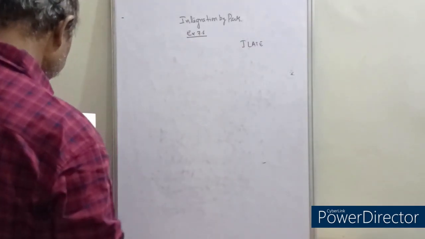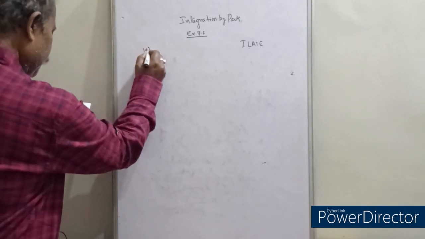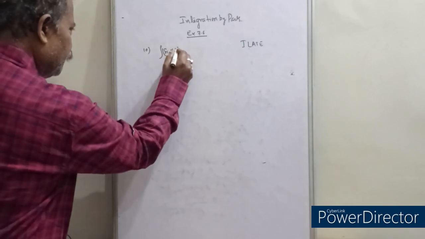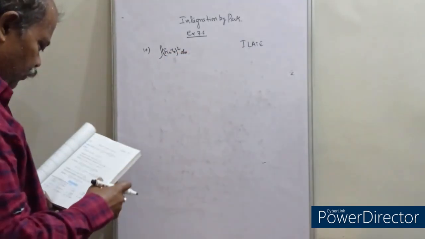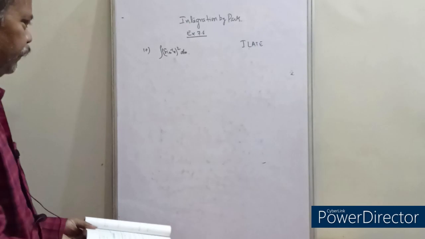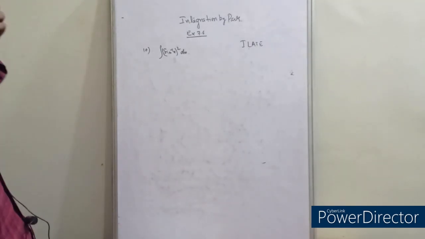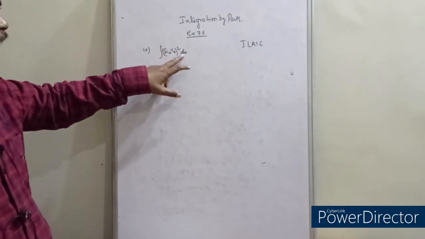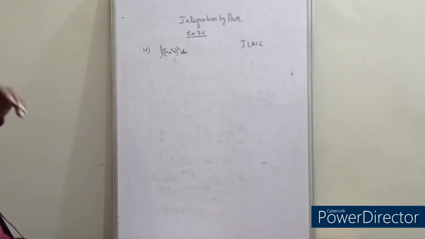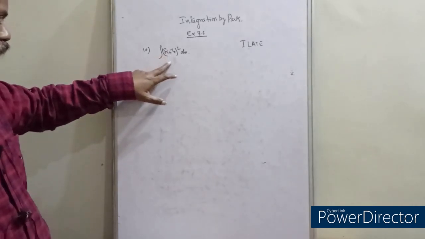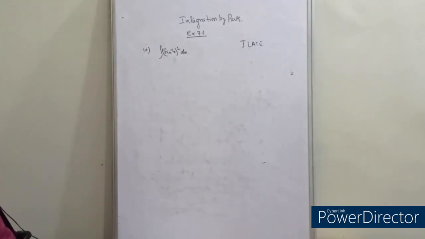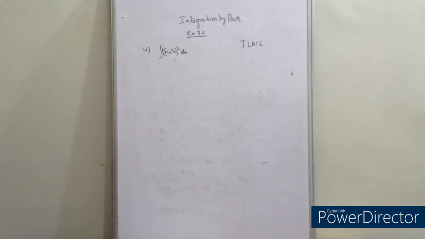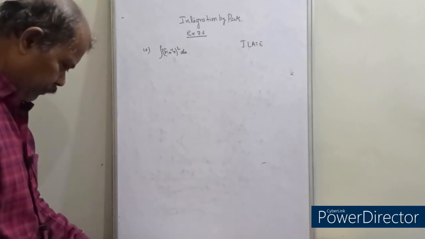Here question number 10. In question number 10, that is integration of sine inverse x the whole square dx. So what is the problem here? There are no two functions in sine inverse x squared dx, but we have to integrate it. So I am considering this as inverse and dx as the algebra. So to integrate it, let me move like this.